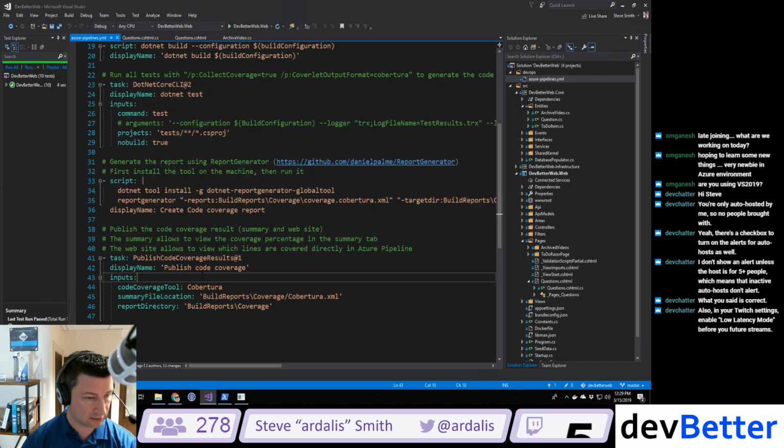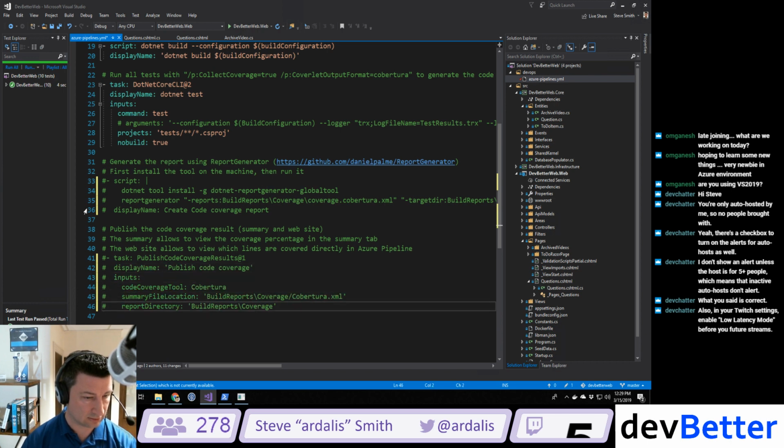Now let's get rid of these code coverage tasks. So I don't need this. Will this work? No. Control K C does not work here apparently. So we'll do it the old-fashioned way. And we'll do the same here. Alright.